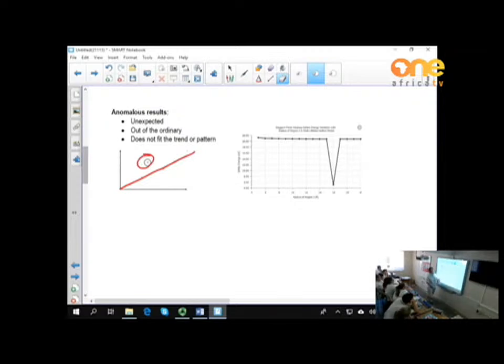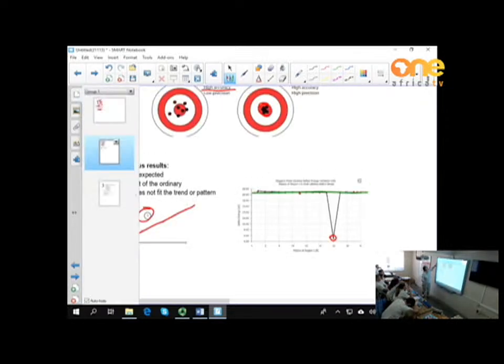Here I have another graph. All our readings form a very nice pattern, except that one. Am I going to draw the graph as it is drawn here on the board? Nope. I am going to ignore the anomalous result and draw a straight line. You follow me? If you're busy with the experiment and you realize this reading does not fit the pattern, you can throw the reading out and redo that one. If you keep getting one that doesn't fit, then you ignore it and carry on if you've got 10 others that do fit. You understand? All right. Anomalous results.